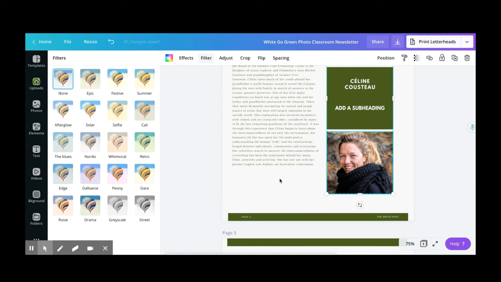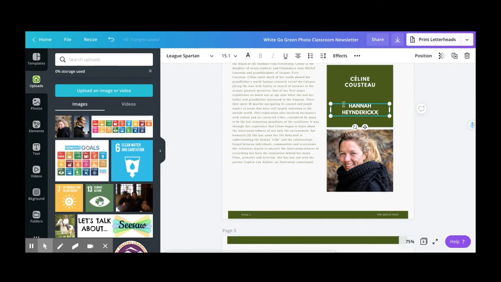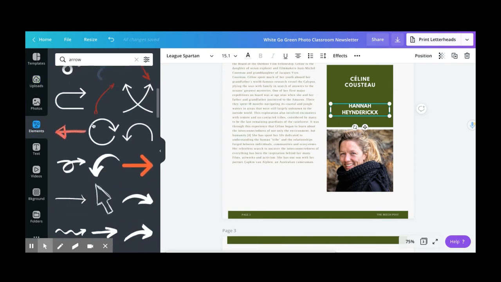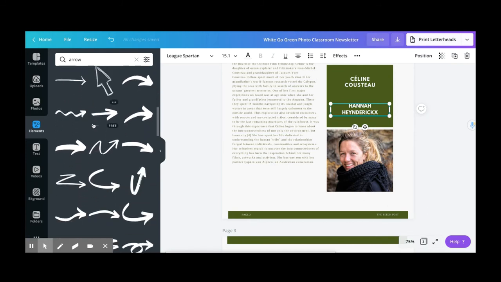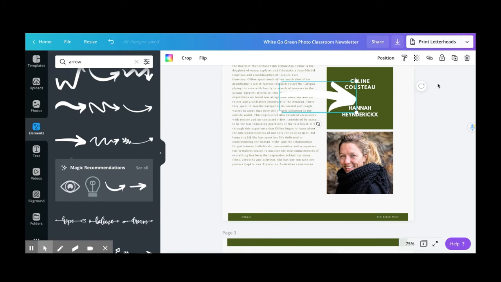Okay, we're going to now paste her name in. So there's her name. And if I wanted to, I could go over to the other elements and see if I could find an arrow that would work for me. Let's just choose this one. I'm going to make it a bit smaller.